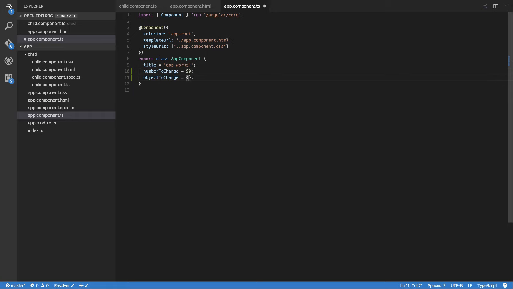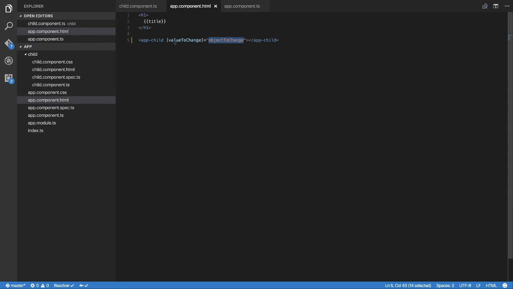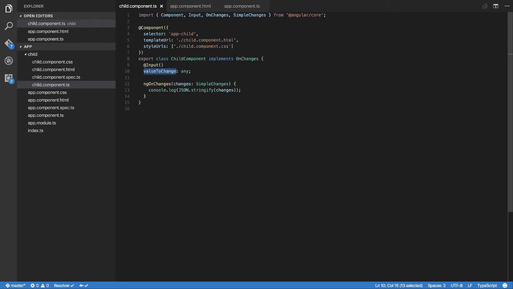And inside of this object, I'm going to have a number to change, which will equal this.numberToChange. And so now we have this object to change that's coming through the parameter value to change. So the child component now has a value here.